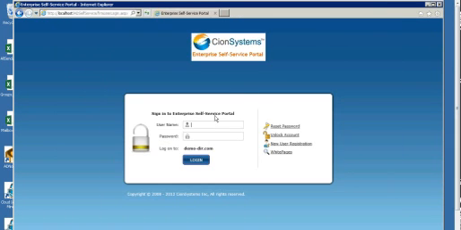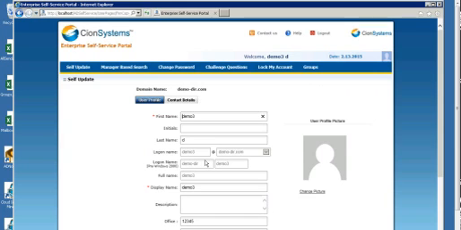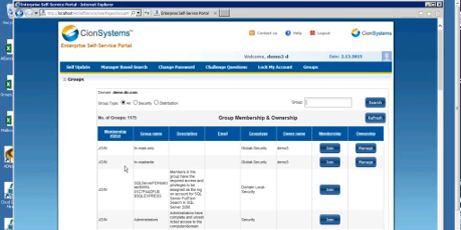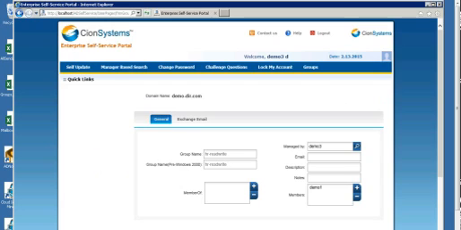For example, if I log in as a demo3 user who's the owner of the group, I can add anybody to my groups. Here are the groups that I own, and if I click on it, here I can add anybody, and here's the user that I added.